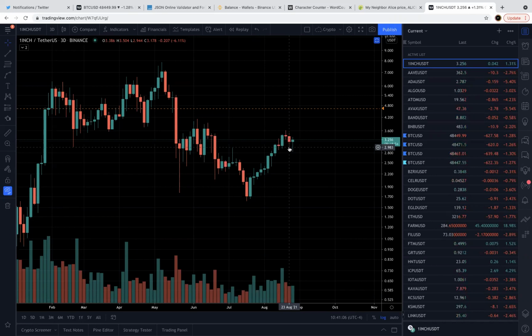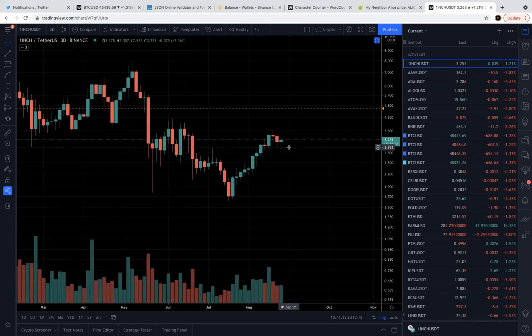But the point is, when you say this is alt season, it means all the alts have to go up. But if not, then that's not a common definition, then we are talking about selective alts. Anyway, that's just my opinion, right? To me, alts have to do better, and my effort is to get alts which would do better than BTC, because that's the whole idea.